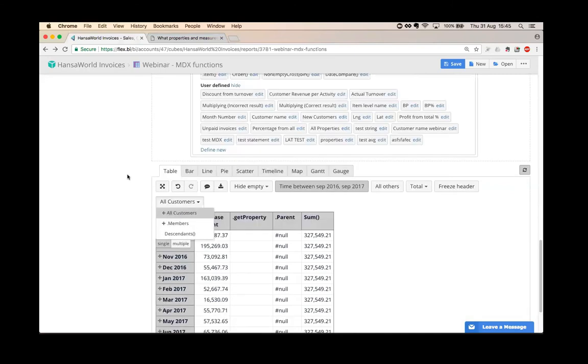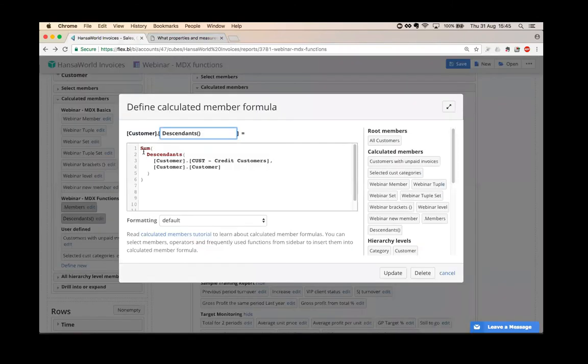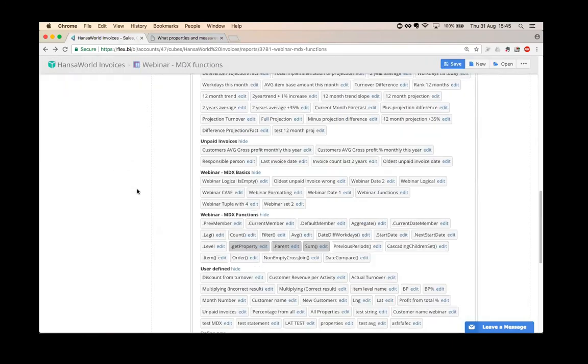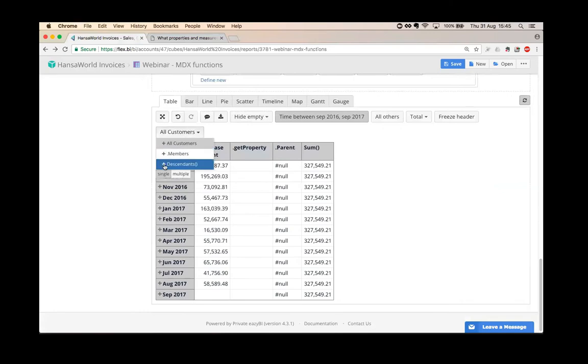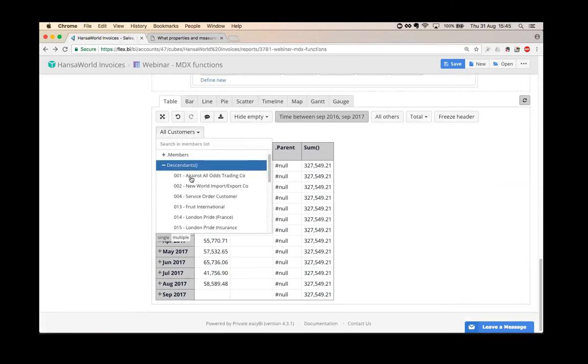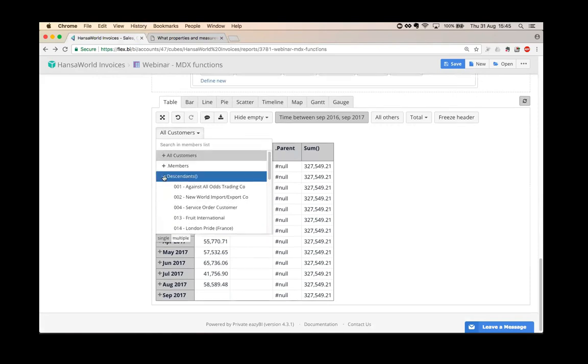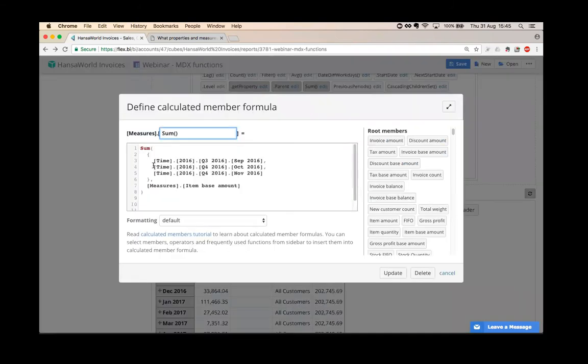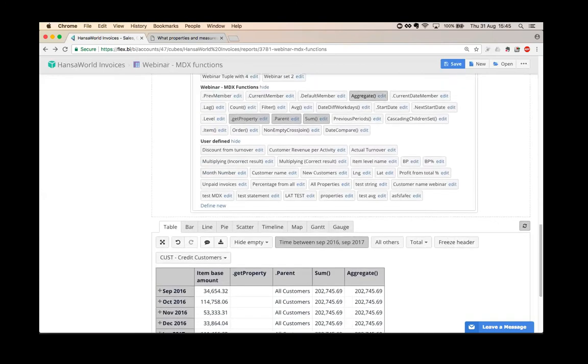If I put it back to aggregate, and apparently turn it off and on, then the plus sign is back and I can check what's inside of the set. So that's the difference between aggregate and sum. And let's take the customer that I had before, and you can see here I did exactly the same as I did in the aggregate function. It returns the same.